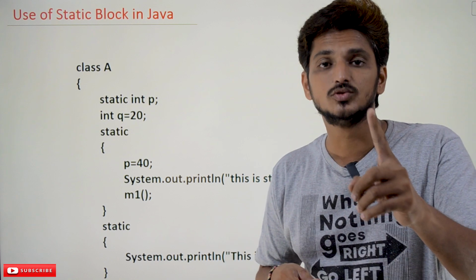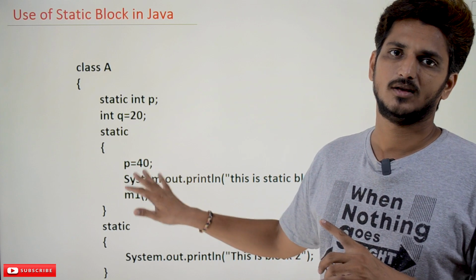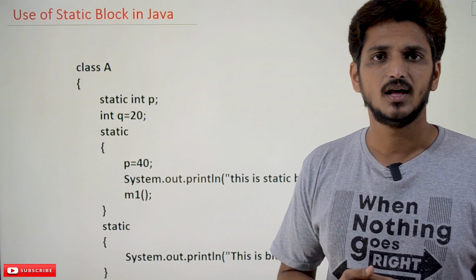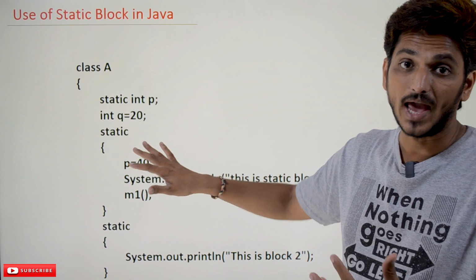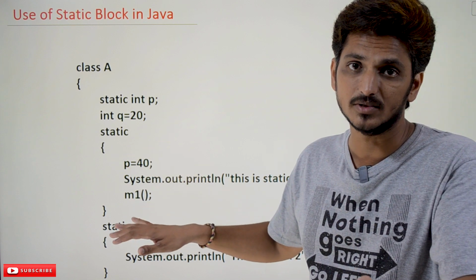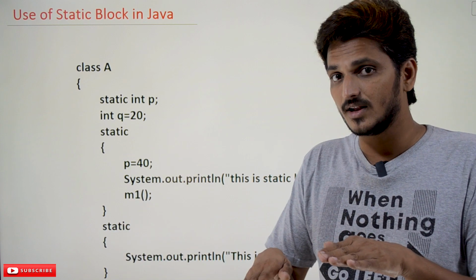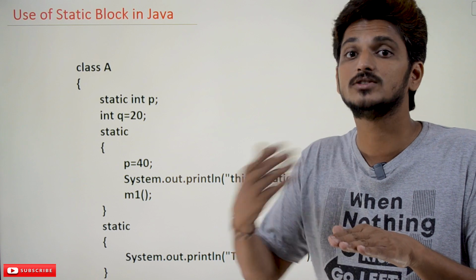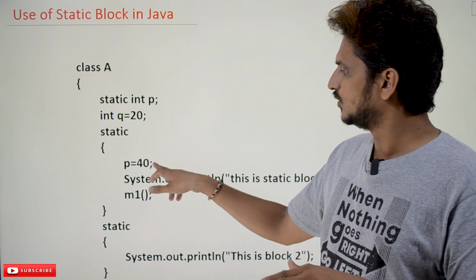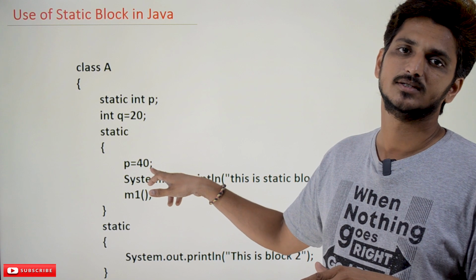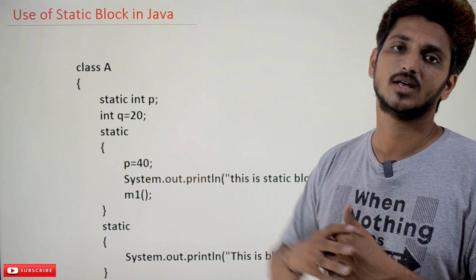This is one of the uses of a static block. So why is a static block used? This block of code is going to assign values to the static variables. As of now, at this level, this is what we are going to understand. What's the use of a static block? To initialize the static variables. But in real life, many uses are there.